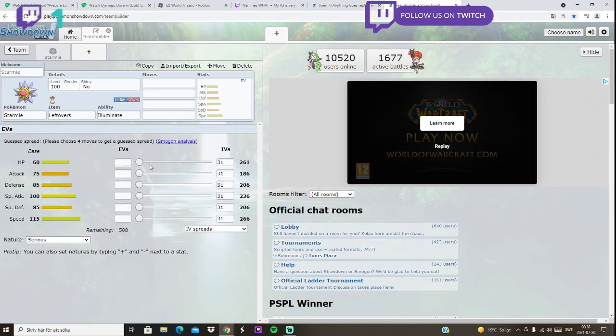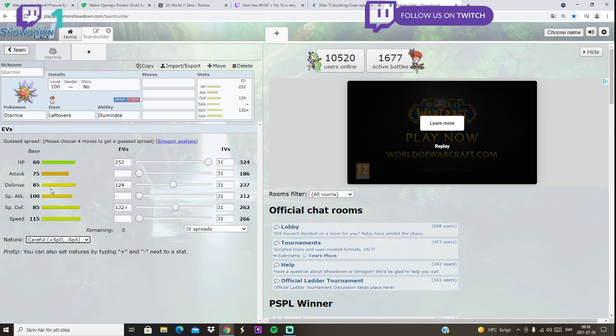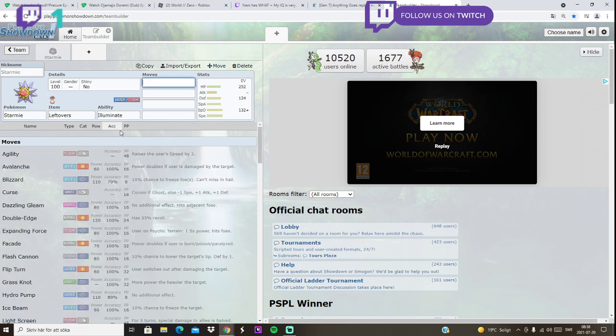What was I running? I'm pretty sure it was like max health or something. Remember, people, these sets are very old, so I can't give you guys the exact set. So I'm pretty sure this was a Calm nature, because I wouldn't run them otherwise.